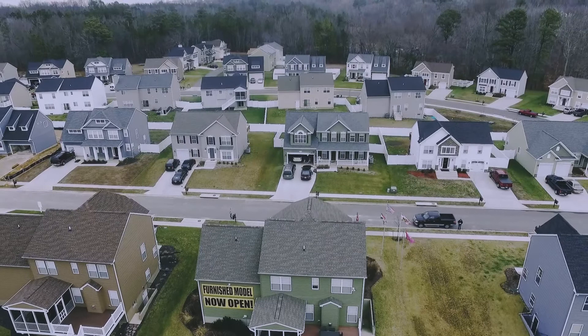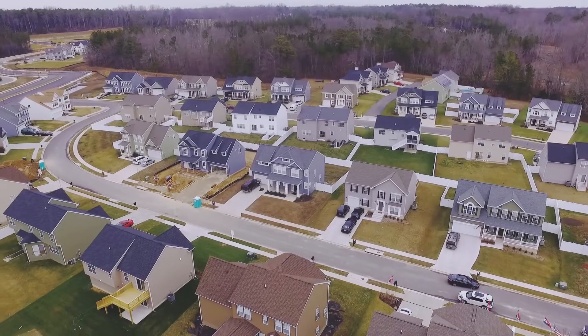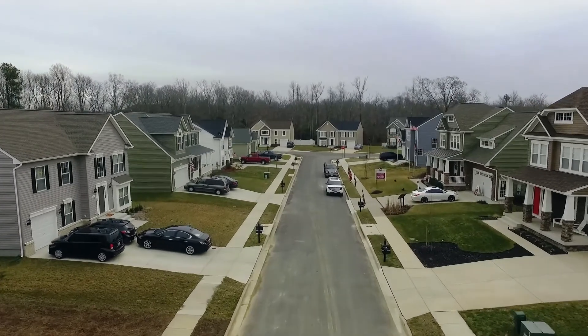Elizabeth Hills started in the summer of 2012, with the model home completed in November of that year. They are currently in phases three and four — phase three for townhomes, phase four for the next group of single-family homes. The community will have a total of 256 homes. Amenities include sidewalks throughout, walking paths, two tot lot areas, a play field, a hard court area, and three strategically placed gazebo picnic areas with benches.